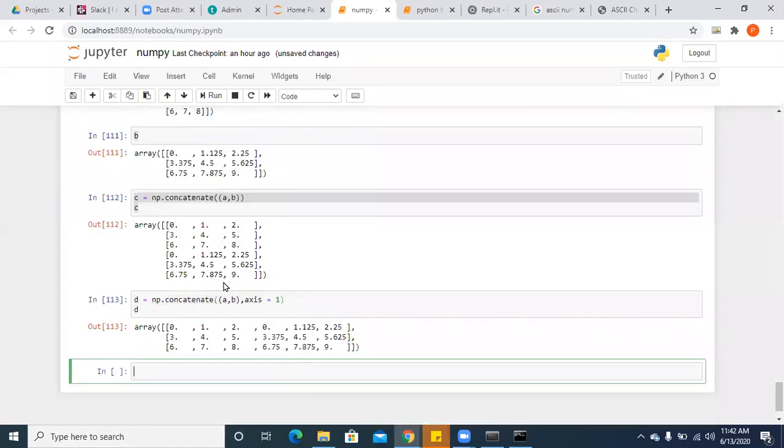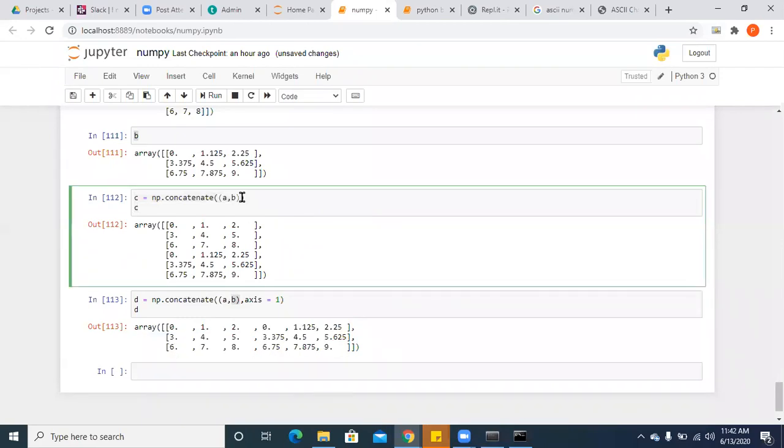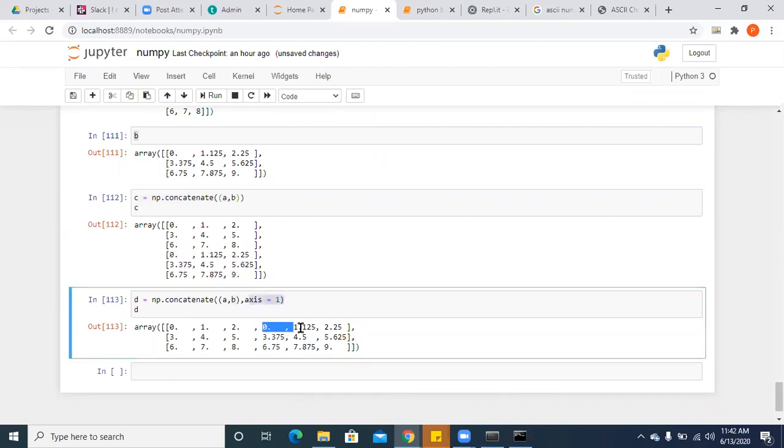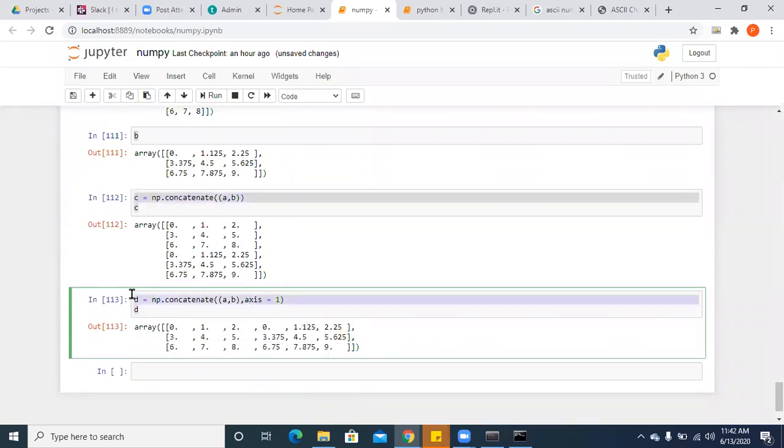So if you see, B got concatenated with respect to columns. So if you don't give any argument of axis, then by default, the rows get concatenated. If you give axis is equal to 1, columns get concatenated. So this is what concatenate is. All right.